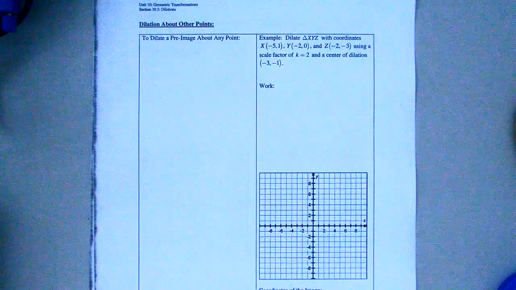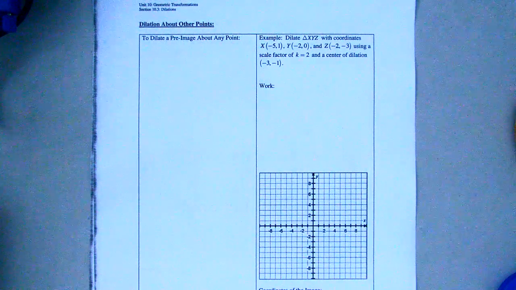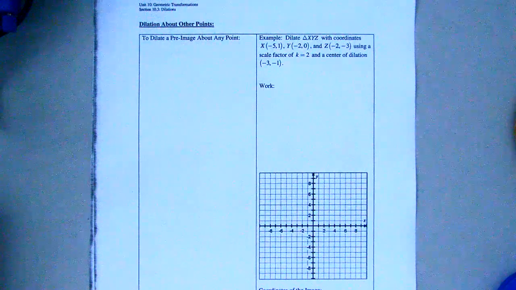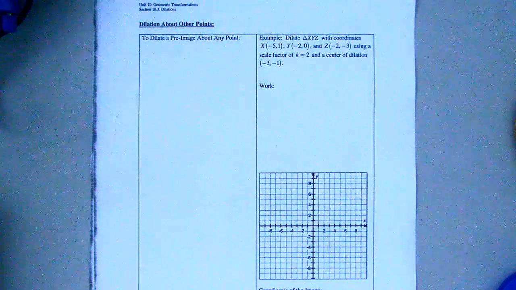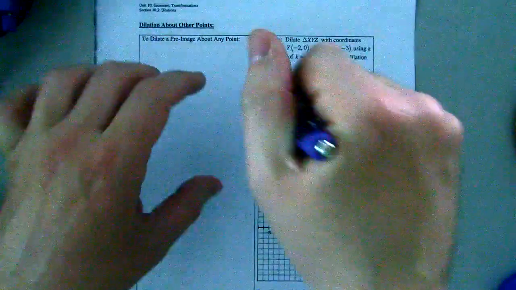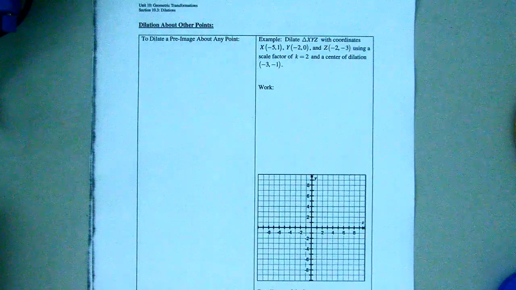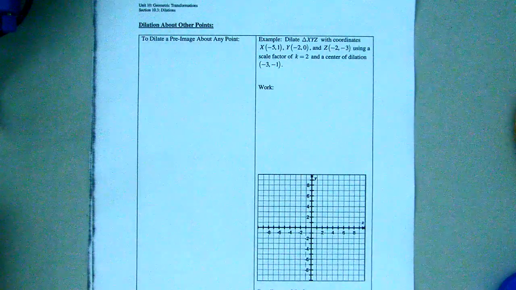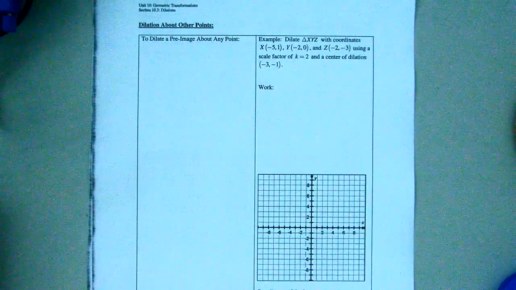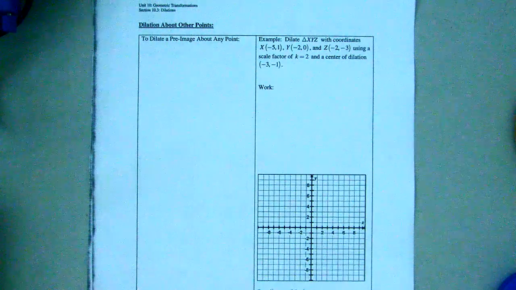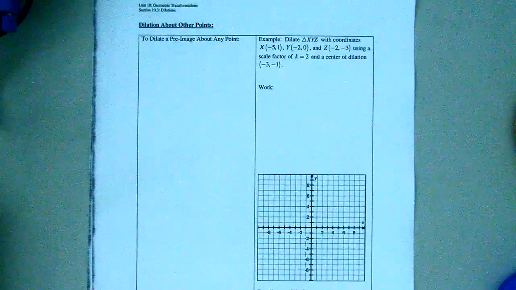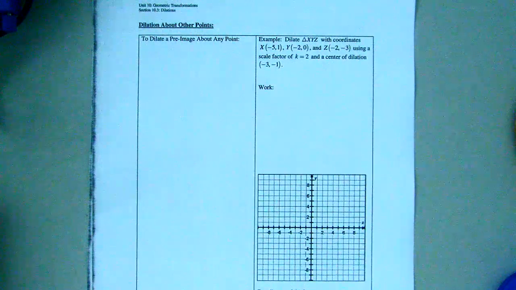What we talked about today is dilating about other points. Yesterday we said that our center of dilation was the origin for everything, which really means I'm expanding everything centered at the origin. I take the origin, I'm growing everything around that place. Technically, if I say dilate something by a factor of 2 about the origin, it's increasing the distance between your points and the origin by a factor of 2, doubling those distances. What we looked at today in class is what happens if our center of dilation is somewhere else.